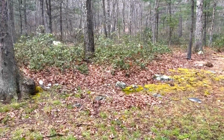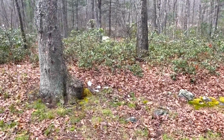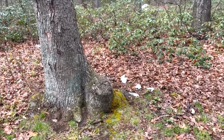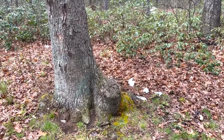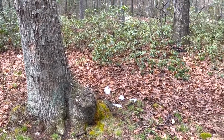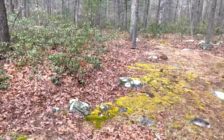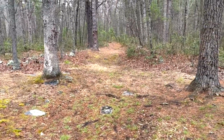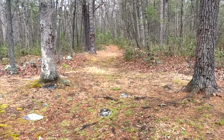It does appear, especially if you're for Cub Scouts and Boy Scouts, I was a Cub Scout leader, there's opportunities to pick up trash, because people, although some of this might be too gross for kids to pick up, don't need to pick up toilet paper. So I'm gonna take a little time and fill up a trash bag a little bit more, and this path goes down to the other campsite that I was just across from.